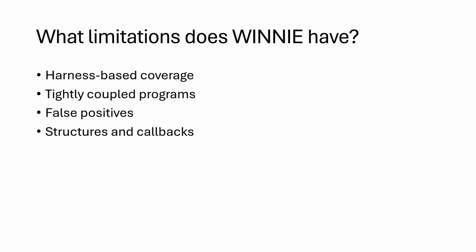If you're trying to reconstruct an arbitrary struct layout from a memory trace, that's very difficult. Same with callback functions. If you're calling an inline function that does something very specific in assembly, WINNIE is not able to generate code from that. If the code that you're trying to fuzz is optimized to some decent level, or it has very esoteric programmers behind the project, it's going to be very difficult. And the current solution to that really is just to leave it up to the person running the fuzzer and copy the decompiled code from another tool. You have to do some reverse engineering for that.